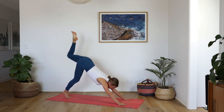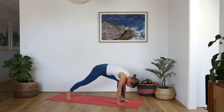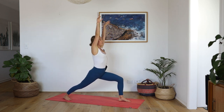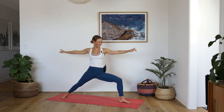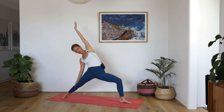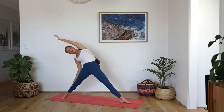And then draw your knee into your chest. Step between the hands. Back heel down. Warrior one. Rise up. Feel a little sense of flow. And exhale, open. Warrior two. Flip the front palm. Reverse. Reach up and back. Side body stretch. Straighten the left leg.